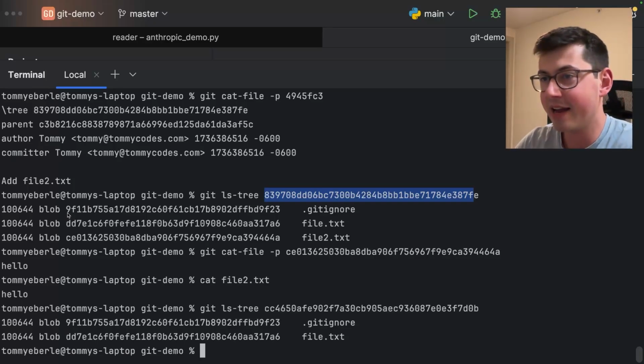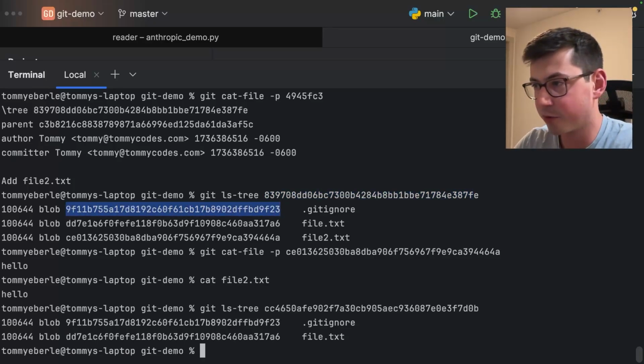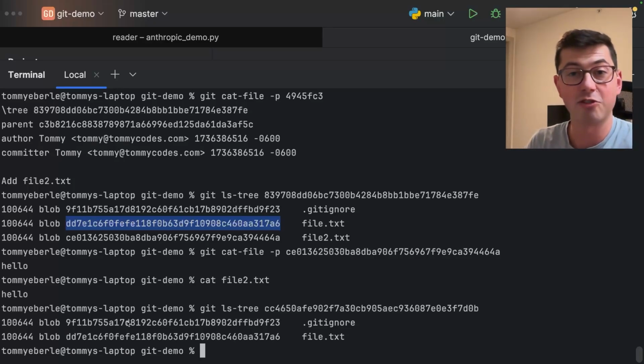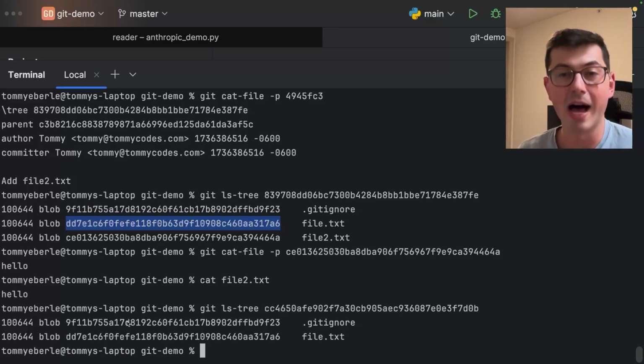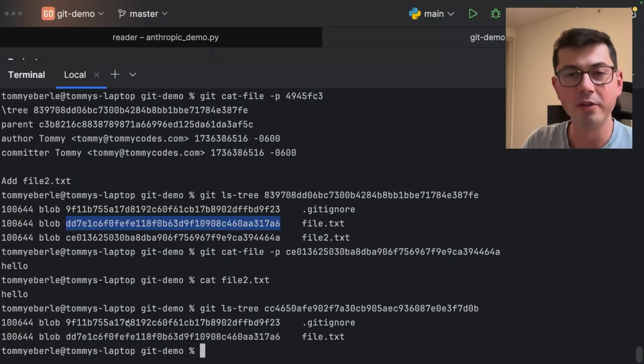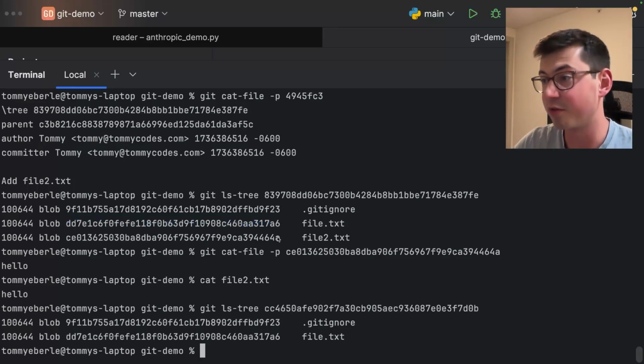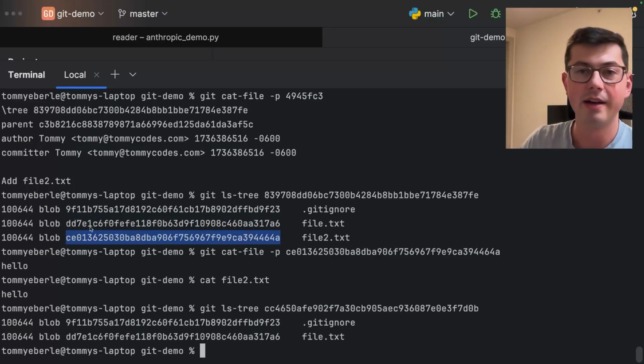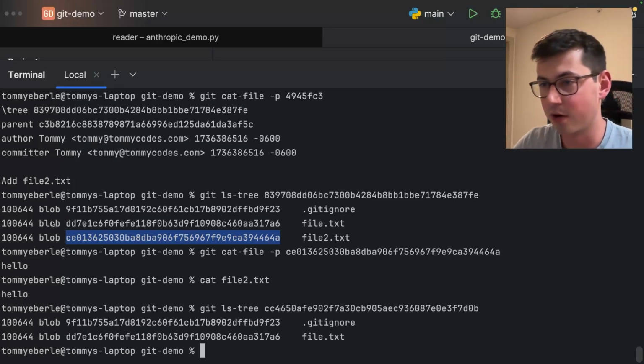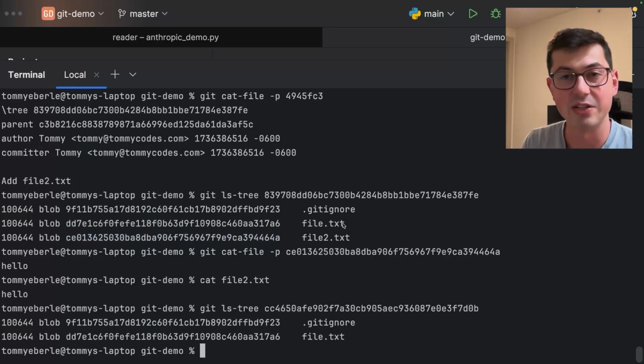commit's tree. And notice how the blob objects for the .gitignore and file.txt actually have the same hash. And this is why Git uses the blobs. If you think about it, the only thing that actually changed in the snapshot between these two commits was the addition of file2.txt. It doesn't really make sense for Git to store another copy of file.txt if its contents are unchanged. And these blob objects, these pointers to objects, allow Git to do this.